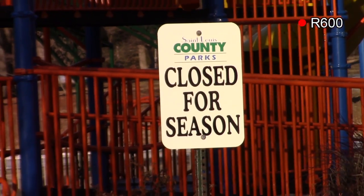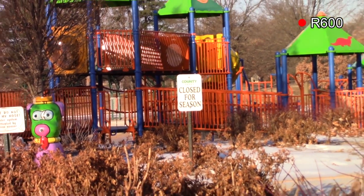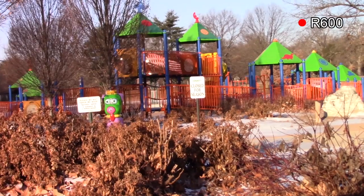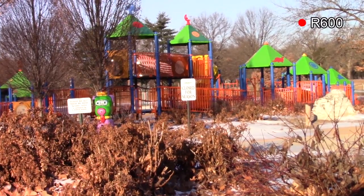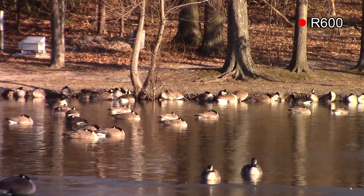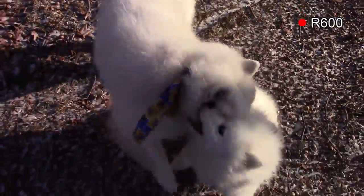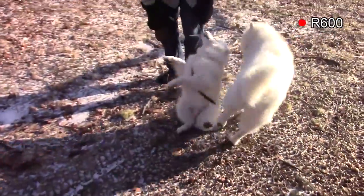I decided to shoot in the intense beautiful light of sunrise in early March at a mostly closed park. Portrait mode can provide a crisp defined subject with a feathered background. Cinema mode made colors pop and appeared to slightly increase contrast levels. Sunset mode appeared to dull the intensity of harsh light but bring out what was heightened in the shadows. Sport mode kept on top of fast action, allowing fast-paced footage to record without dropped frames or glitchy undefined lines — those of you that shoot sports know exactly what I'm talking about.